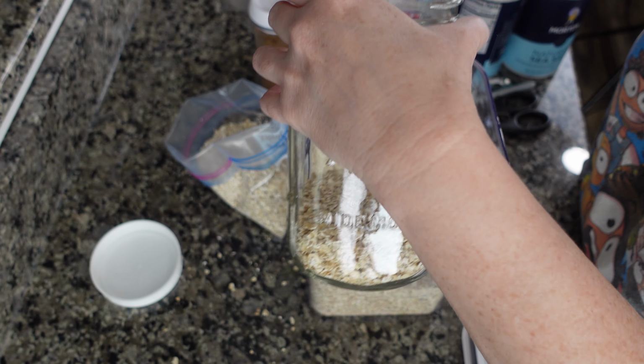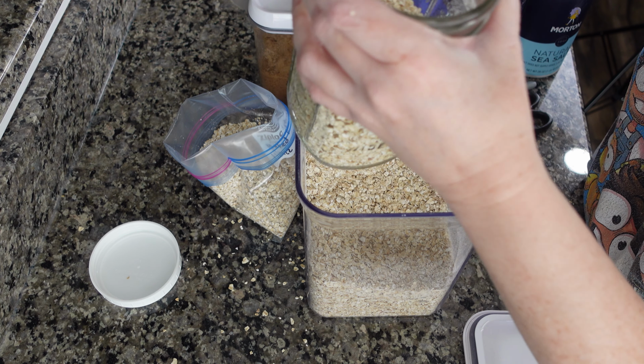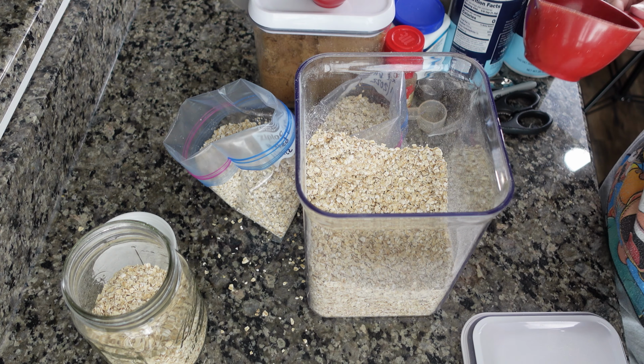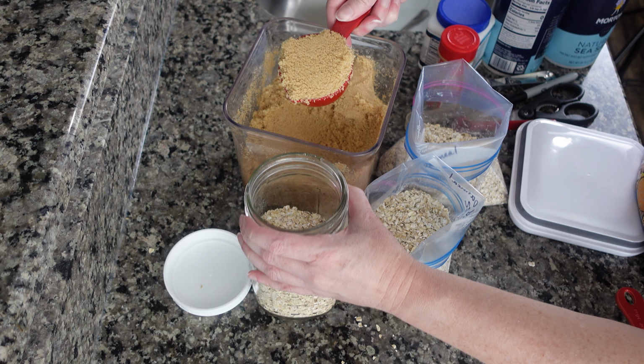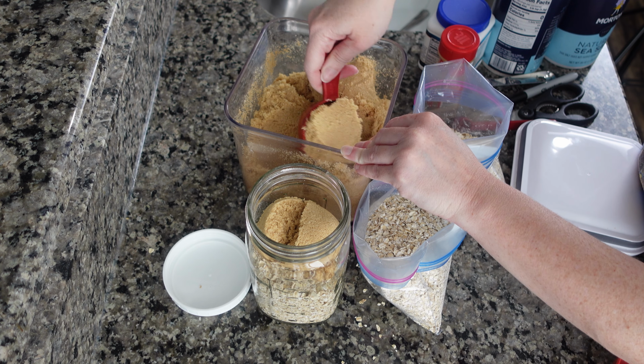So I always add something in. Usually it's chocolate chips, but sometimes it's cranberries or cranberry white chocolate chips. And it's a big hit. So we're gonna add some brown sugar to each one.